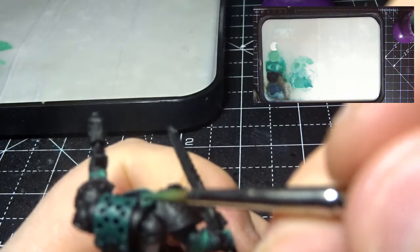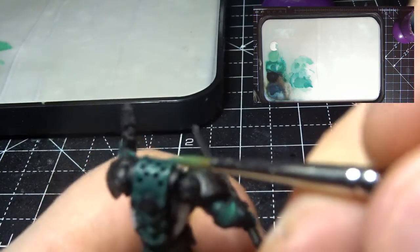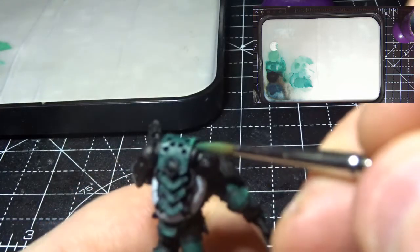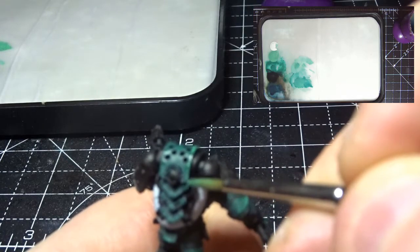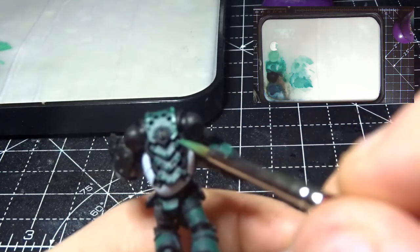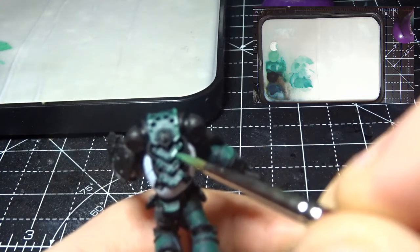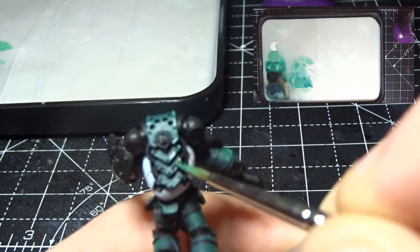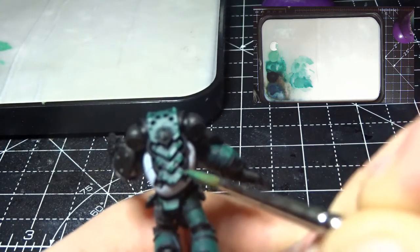So what I'm going to do is use this to edge highlight as we did before. And like I said, at the top there, that edge highlight is going to disappear as it blends in with the rest of this. But we can edge highlight all of these areas just to make them stand out a little bit.